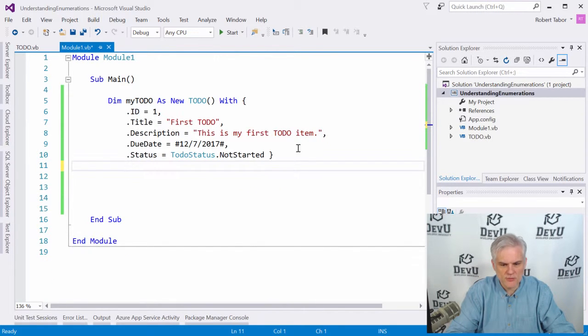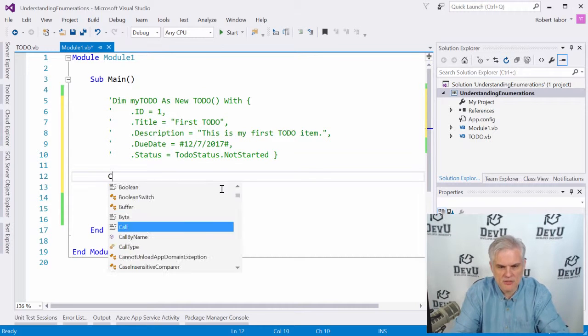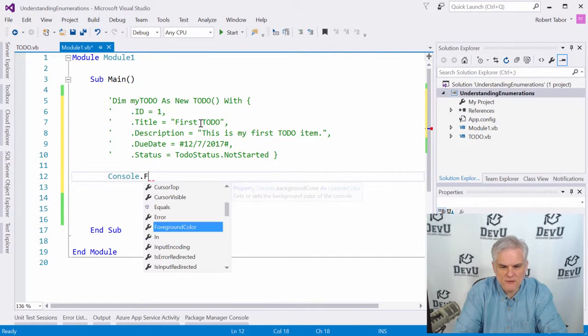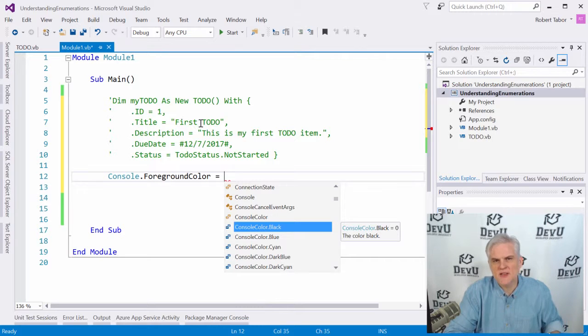Enumerations are used all over the place in the .NET framework. For example, the console window or the console class has a foreground color, and you can set that to one of several different enumerated values defined in an enumeration called console color.